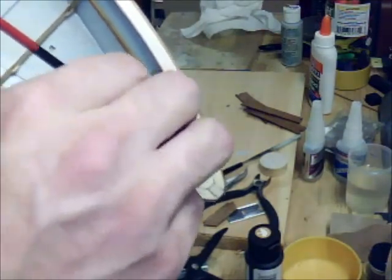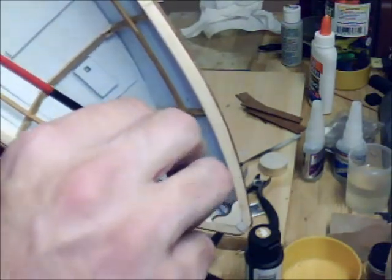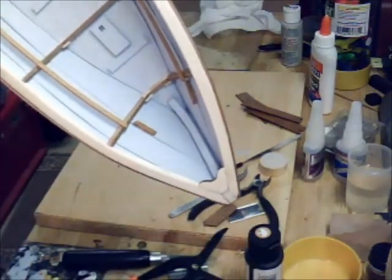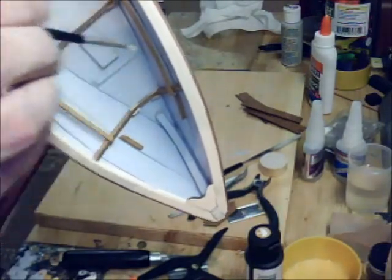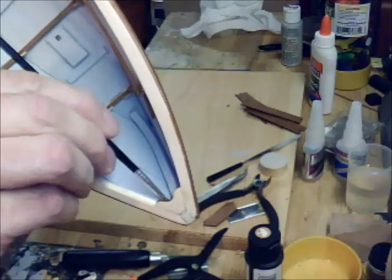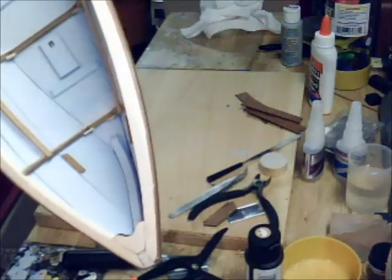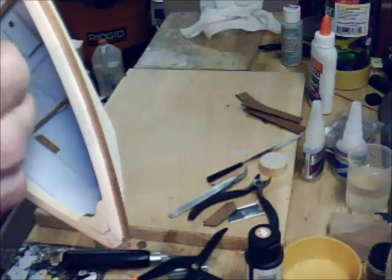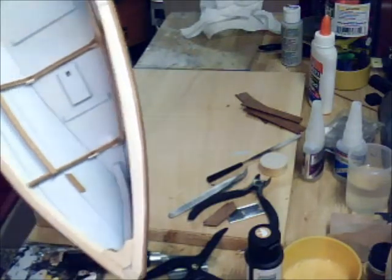And then there's a little bit of spots that I missed up in the bow. The reason I'm doing this is because the next step will be gluing the seats in. Now keep in mind, on the actual dory, these seats were removable because this was a nesting boat. So, if you want to really make it close to prototype, you don't necessarily need to glue the seats in, but I don't necessarily have that kind of need. So anyway, that'll be that.